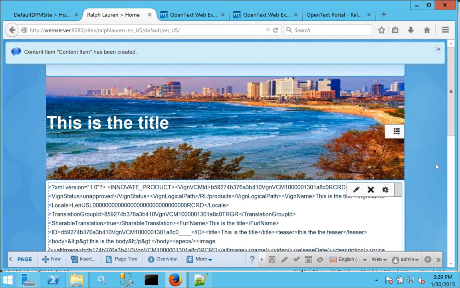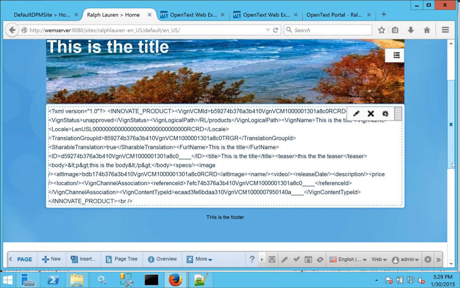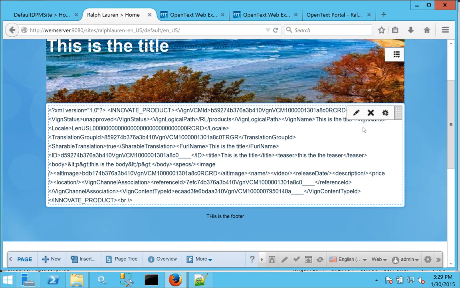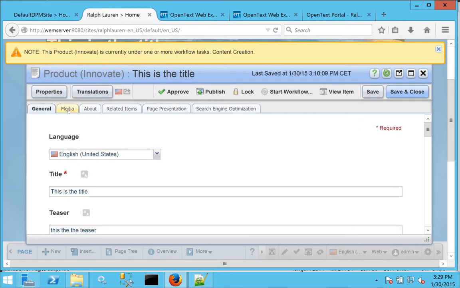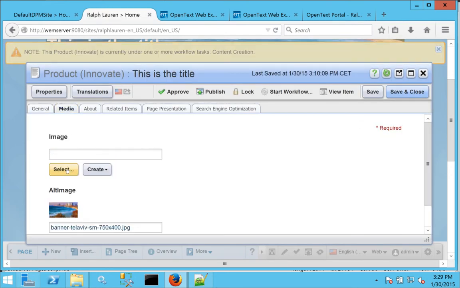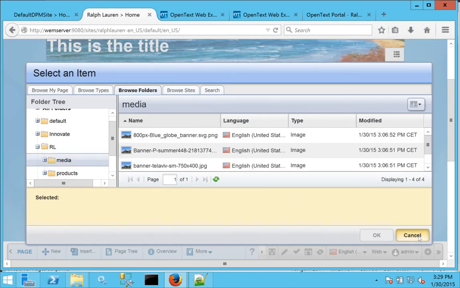And then it renders it in XML, and although that looks funny, that's actually good, because then we can see that things are working and we can see all the available attributes. I can edit the content instance here if I want to by clicking on the pencil icon. I can add media to it. So for example, maybe now is a good time to add some feature images.